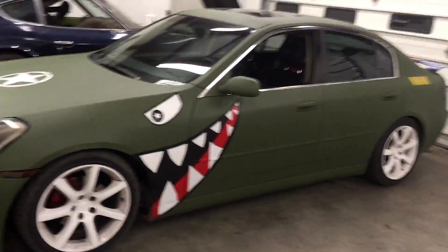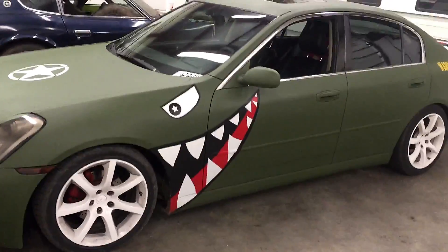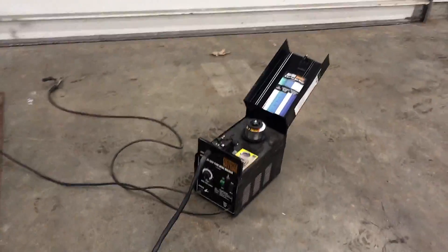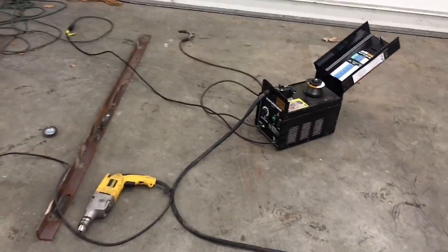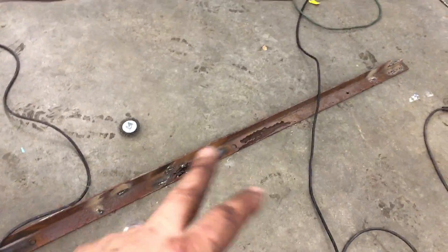We made our trip to Texas there and back safely, we're here back in the shop. We have to do some welding, so we're gonna be doing some practice with the welder over here. We got a wire feed from a good friend of ours — thanks Daniel Walker for hooking us up, I appreciate the trade — and we're gonna take it to Harbor Freight so we're gonna get some practicing done.